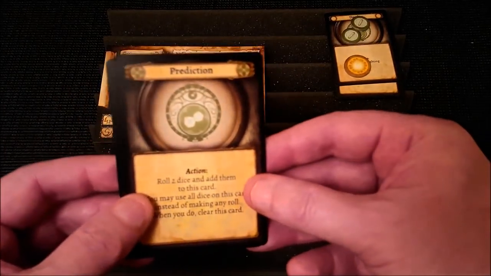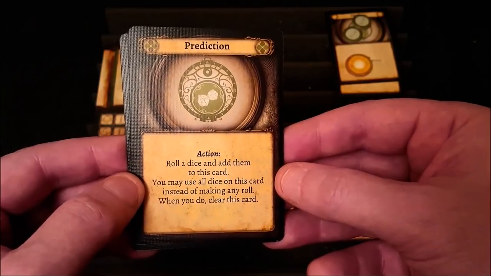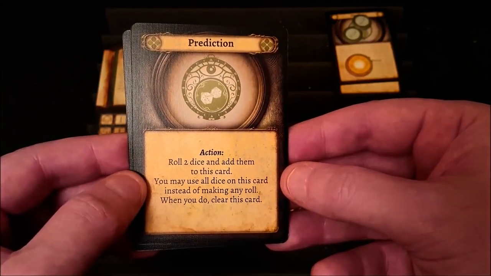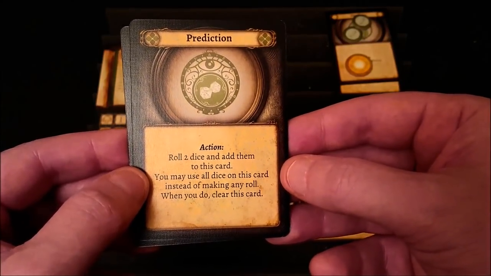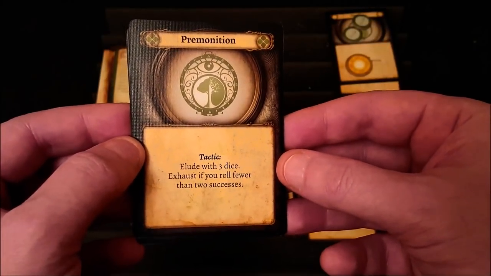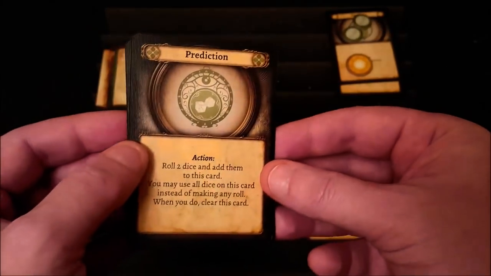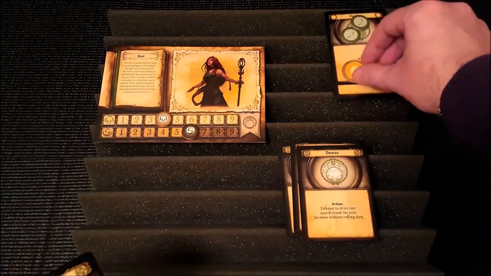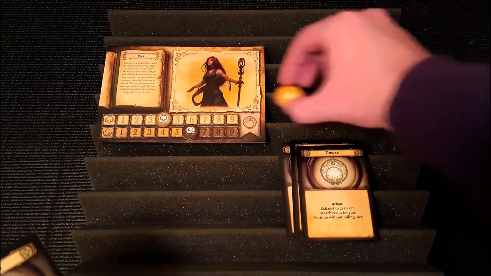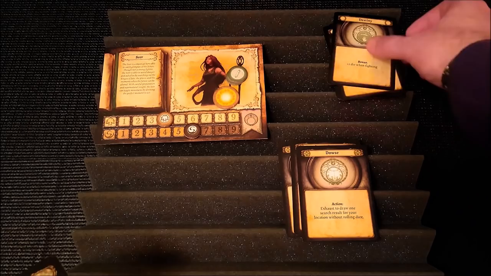The ones we didn't take were Prediction. Action, roll 2 dice and add them to this card. You may use all dice on this card instead of making any roll. When you do, clear this card. Yeah. And Premonition, Tactic, elude with 3 dice, exhaust if you roll fewer than 2 successes. So those are the 2 that we're going to put up here. We'll put our turn token on there and these 2 activate tokens. Put these in with those.